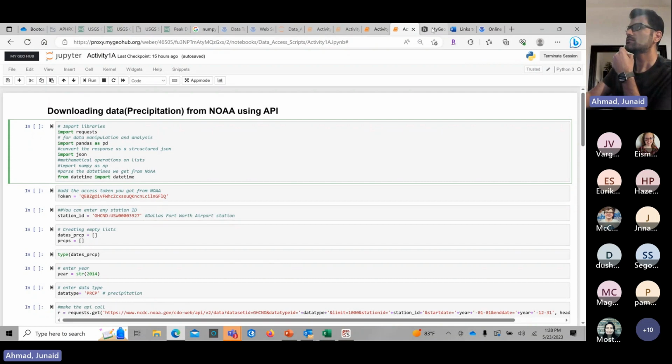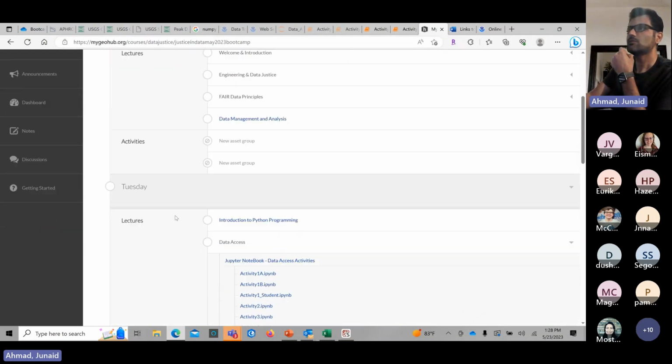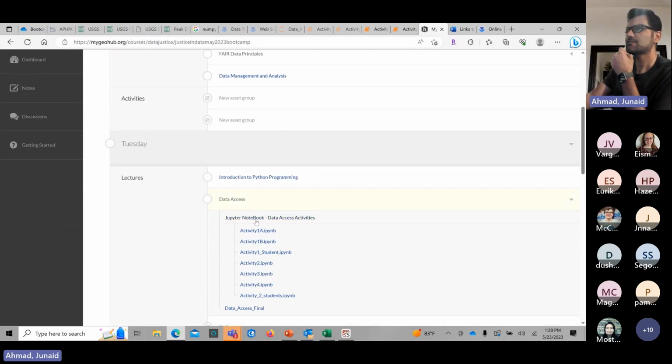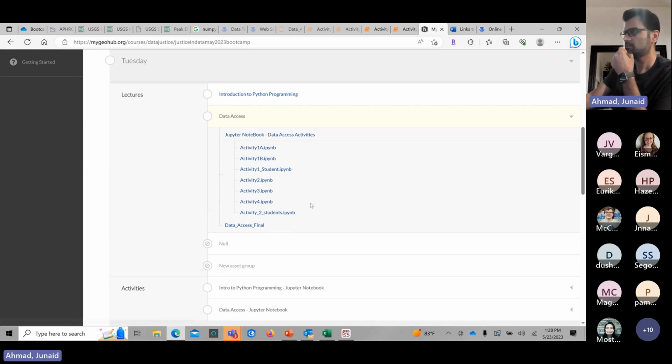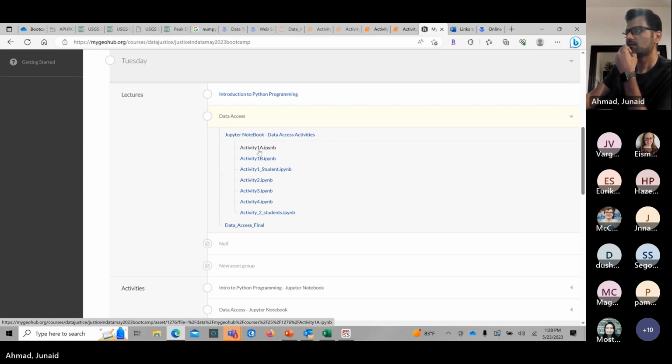You need to go to this under data access. You can see all these Jupyter notebooks. You need to open activity 1A right now. Can you access it?